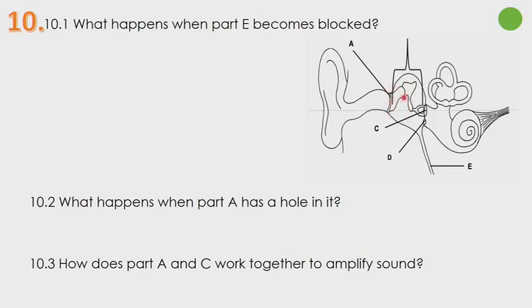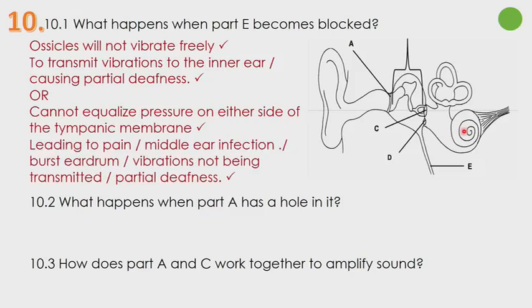So if this cannot vibrate like it should, it will result in a hampered vibration, which means that we will have less vibration of the ossicles, which means that the pressure waves would not be as intense, which means the organ of Corti is not going to be stimulated as much, and our hearing will be negatively affected. So when we say negatively affected, we're not going to be deaf, we are just going to end up with partial hearing loss.